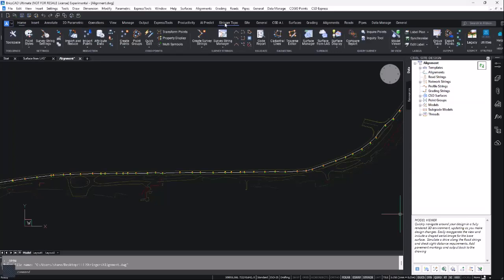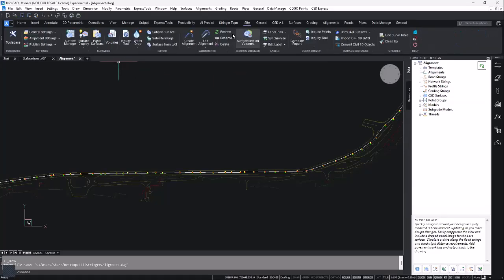So in the Stringer Topo menu, we've added in surface from layers, which I'll talk about next. And we also have, under site, the ability to create alignment geometry. What I'm showing right now is not in Civil 3D, because Civil 3D has alignment tools, but the best fit alignment tool in Stringer works on the basis of ascertaining tangents across your geometry points or polyline you provide, and then working out best fit curvature around that.